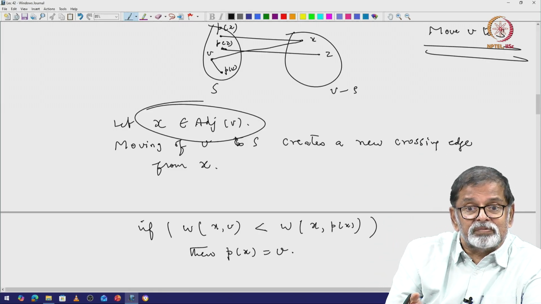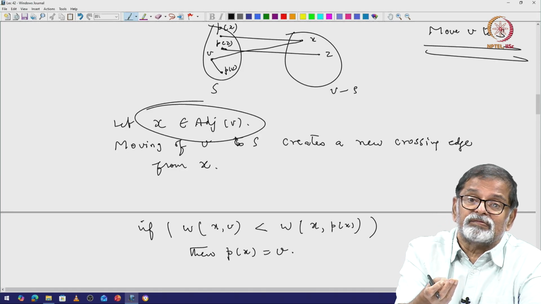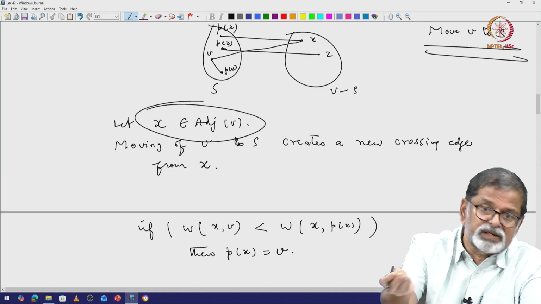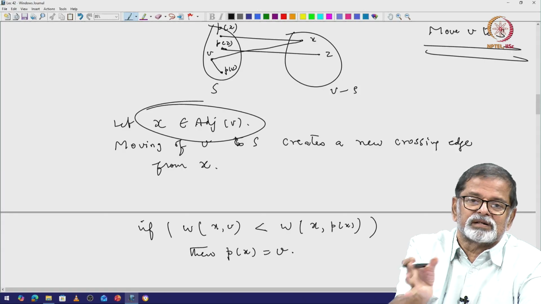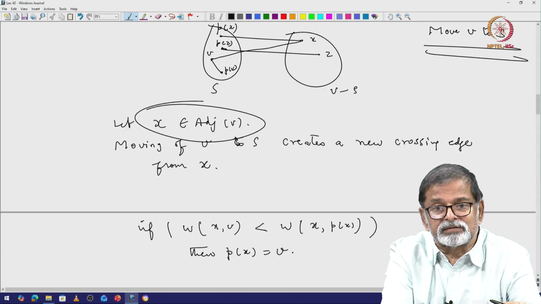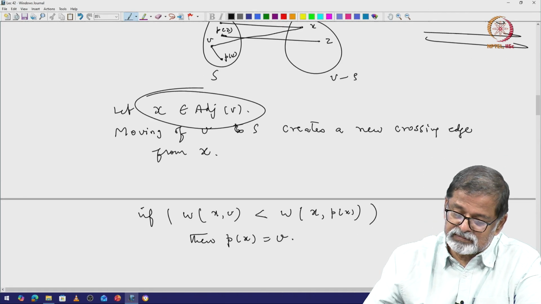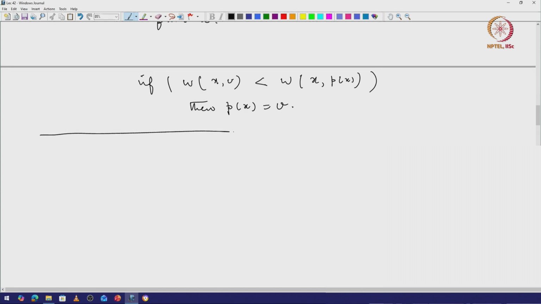Now, updating the partner information requires only degree of v, and this is a significant improvement. So, we can now write the pseudocode.